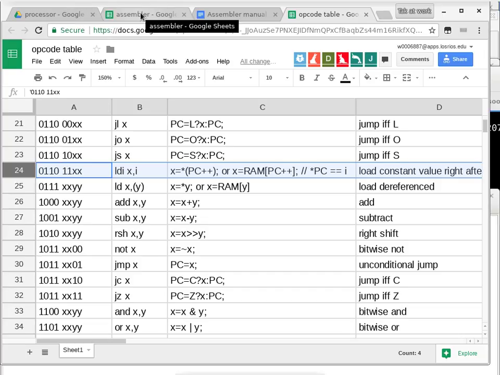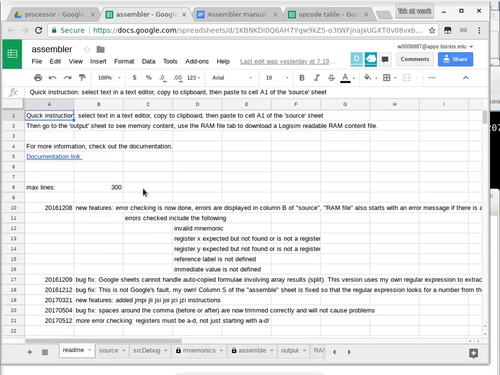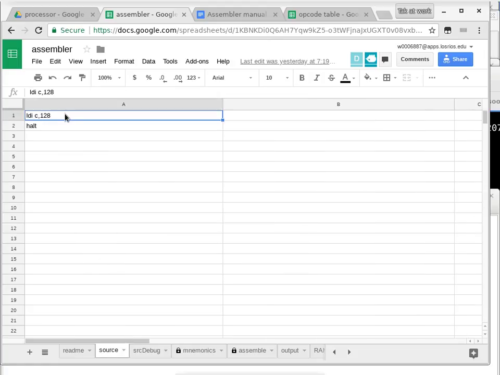Okay, so this is a good time to go into the assembler. In the assembler, there are multiple sheets within the document. You go to the one that says source. This is from the previous class, so we're going to erase this. If you type something wrong, like just a number such as 80 here, it's going to complain and say it doesn't recognize that. So you do have to make sure you enter the LDI instruction. But if you enter the instruction without providing what we call the operand, it will complain. It tells you that the register is missing, and the immediate constant is also missing.